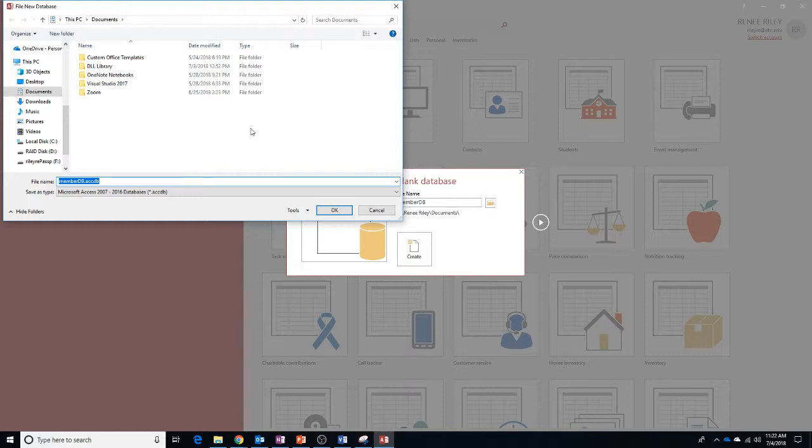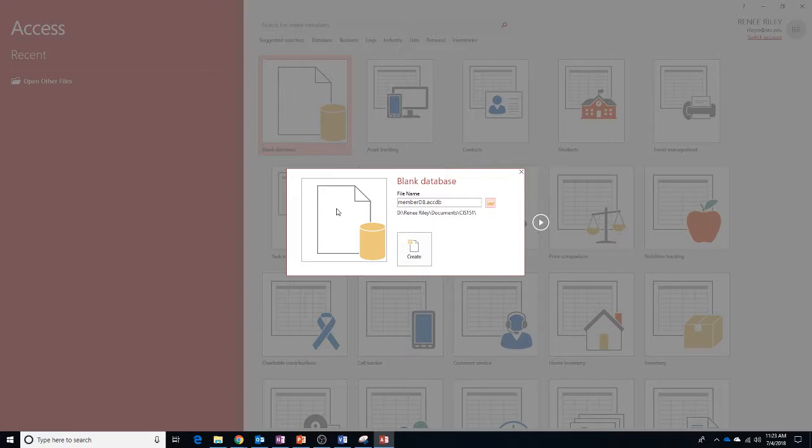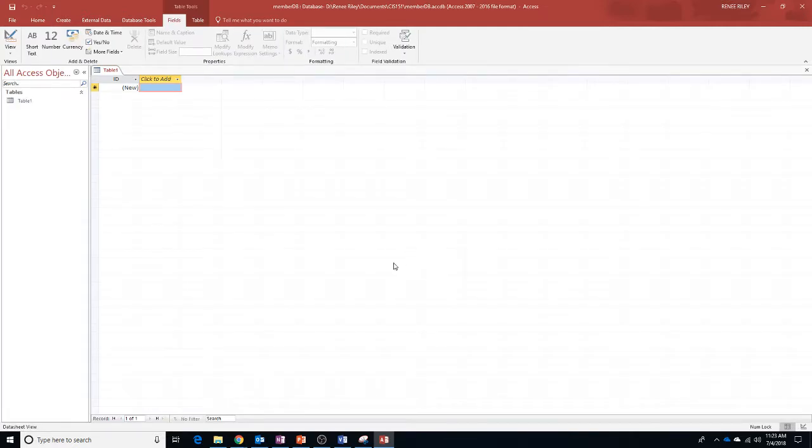So I'm going to move mine and save it. Now, once I am ready and have it in the right location, I can click Create. The database will be created and saved for me automatically.